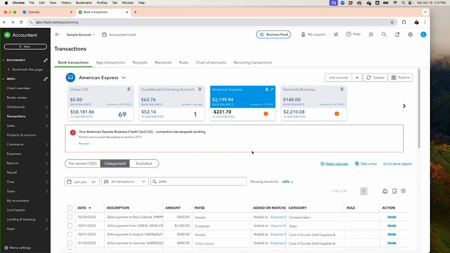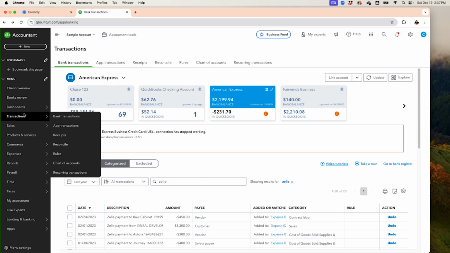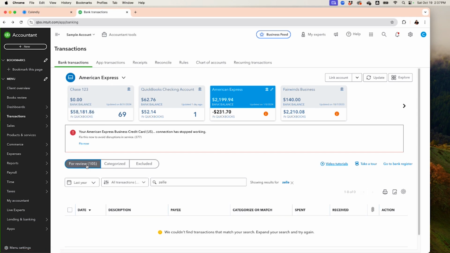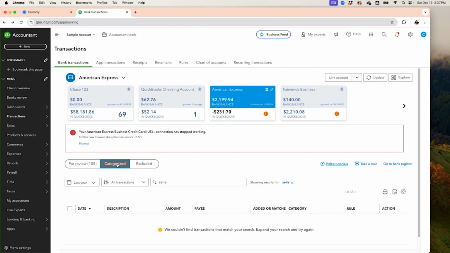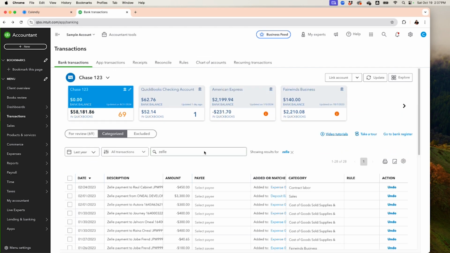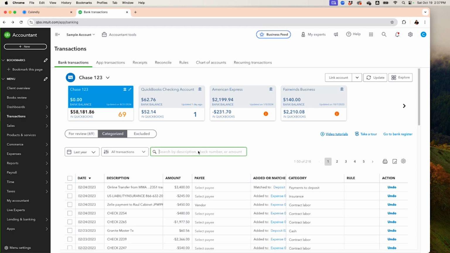So once again, in order to get there, you're going to go to Transactions, Bank transactions, and then it will automatically go to For review, but you want to select Categorized, because you want to look at categorized transactions. Then you can put the name of whatever vendor.